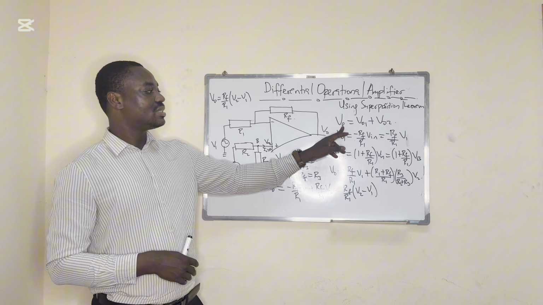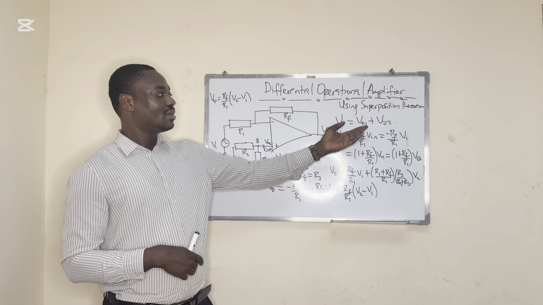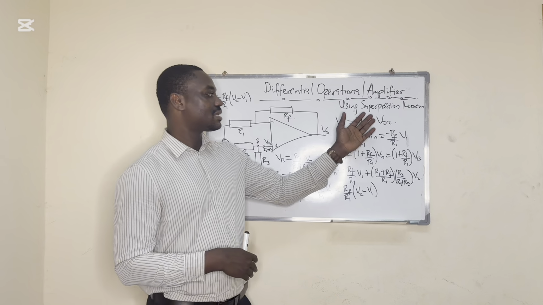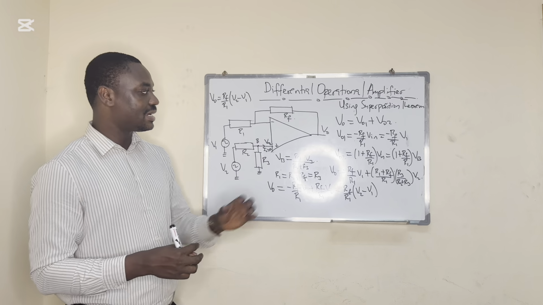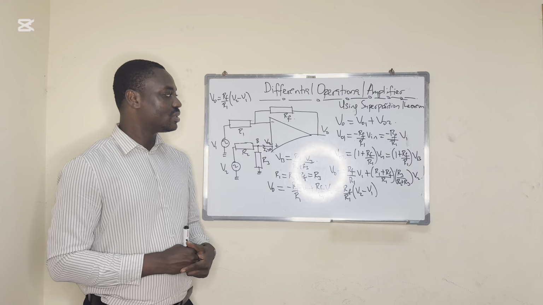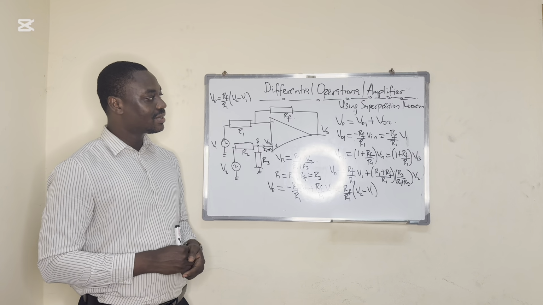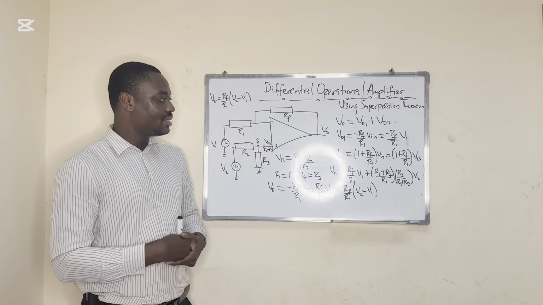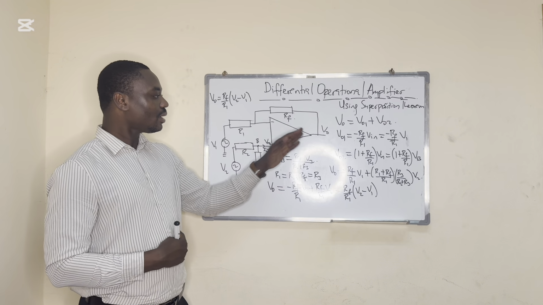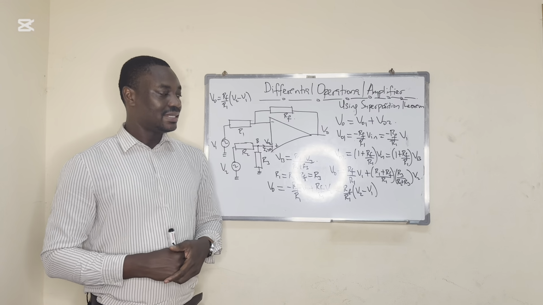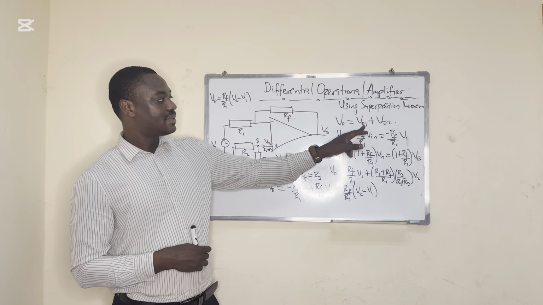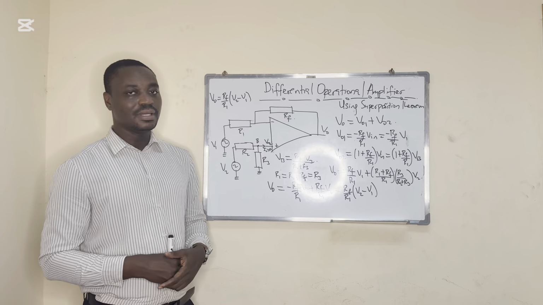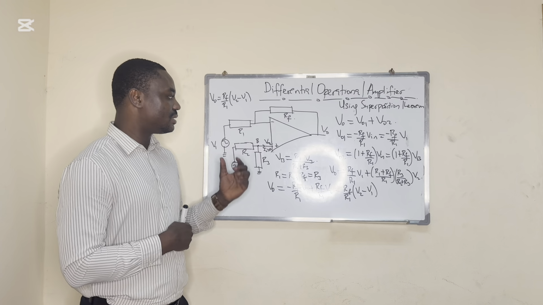So when it comes to output voltage, which is our interest, we can use superposition by saying that output voltage 1 plus output voltage 2, the two summed together, should give you the output voltage. In doing this, we have to get output voltage 1, and to get output voltage 1, we look at the fact that the voltage source V1 is active, while V2 is inactive. So meaning we turn off V2.